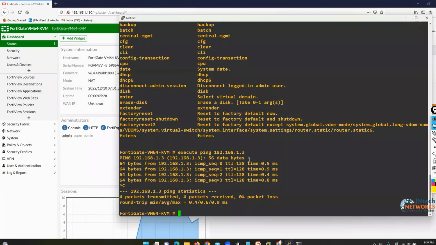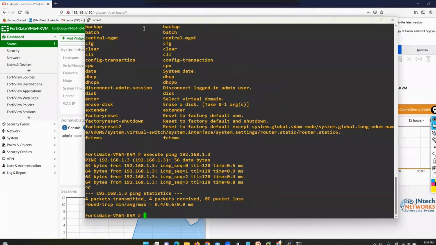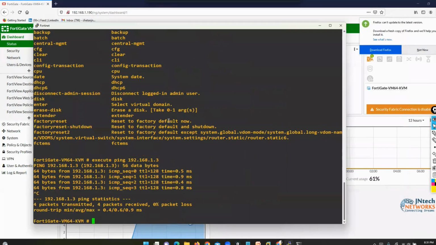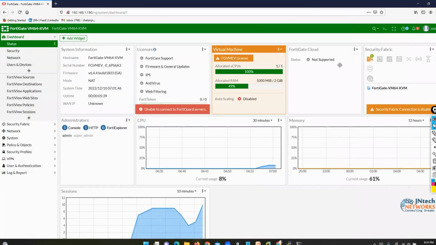Okay. So now what do we have? This is our console page, console CLI, and here we have a graphical page. This is our graphical page. We are working with a VM firewall box, so you can see here it's called FortiGate VM64K. So we have a VM firewall box. If you have FortiGate 90D or 60E, you will get the information here, FortiGate 90E.